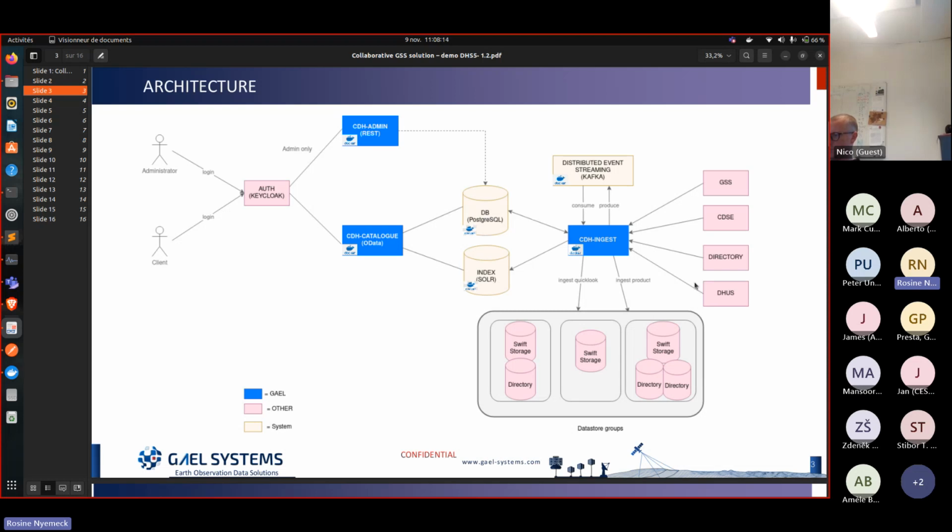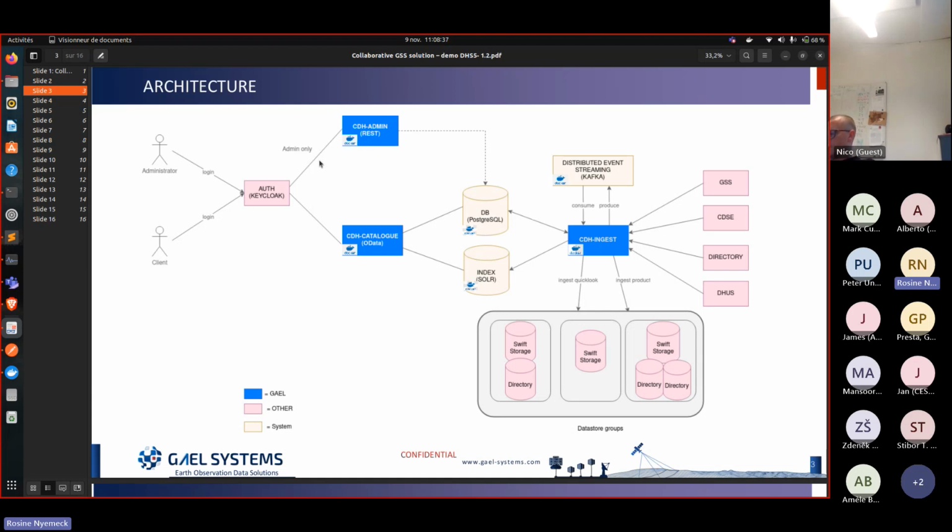After that, it provides the products to the catalog, which uses OData to retrieve and display the products. And we have also an admin part, which is responsible just for the configuration.